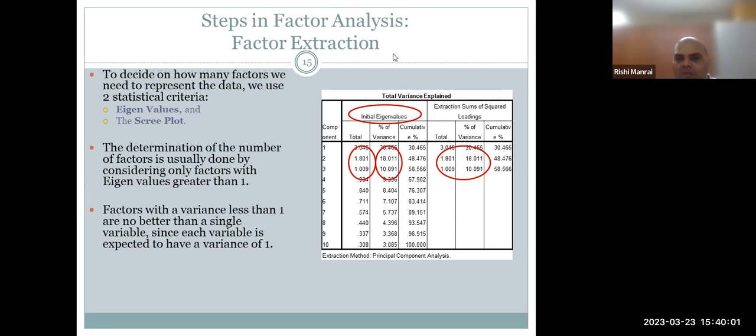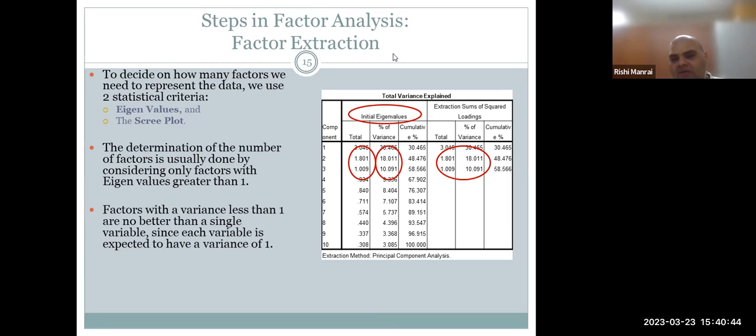As I was telling you in the previous slide, the highest significant factor or highest explanatory variable will come at the top. So the first construct, or factor, derived out of factor analysis is explaining 30.45% of the variance in the dependent variable, the second one is explaining 18%, and the third factor is explaining 10%. So in totality, the cumulative variance explained is approximately 58.5, which is about 59%.